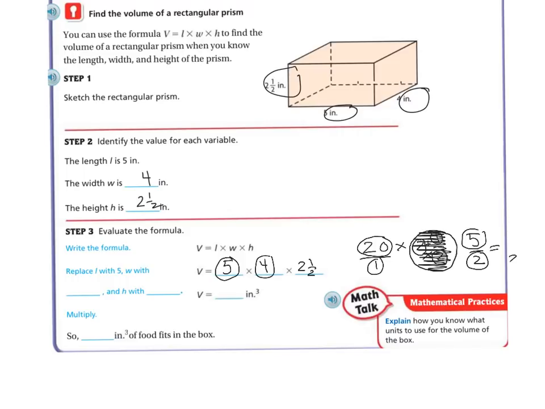So now I have 20 times 5. And I have 1 times 2. So 1 times 2 is 2. And then I can come over here 20 times 5. 5 times 0 is 0. 5 times 2 is 10. So we've got 100.